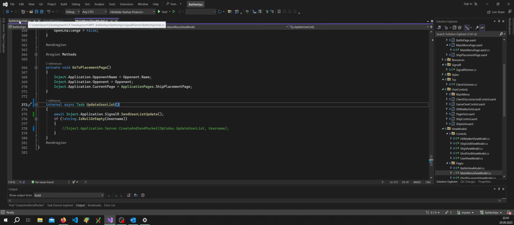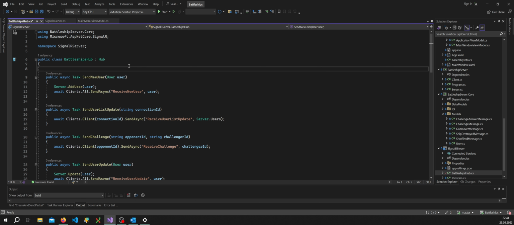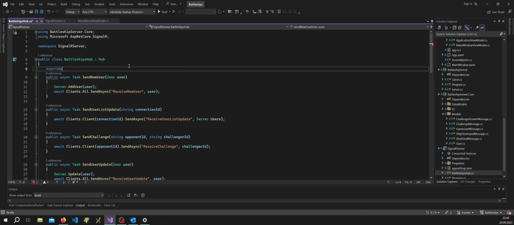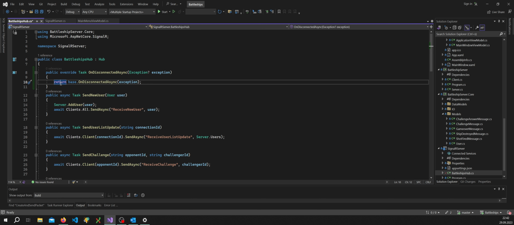So now, let's handle that on disconnect. SignalR already has something here that we can override, or the hub class, should I say. The hub class has an OnDisconnectedAsync method right here, which we are now going to override.